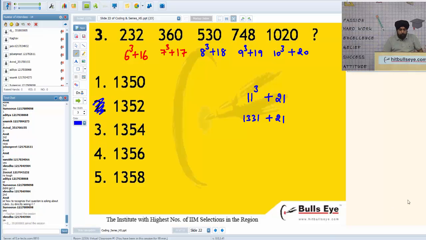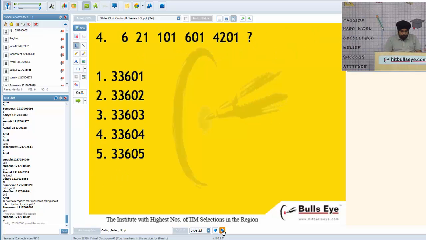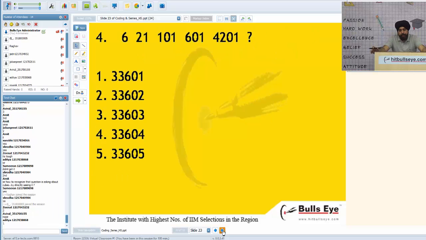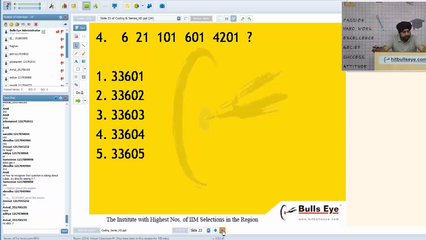Okay, so let's move to the next question. Please answer this, students. See, students, here this time you can see the numbers are increasing exponentially. Let me give you a clue. How will I approach this question? You can see here numbers initially are smaller, then they are rising at quite a bigger rate. Now what I see here, 101 becomes 600. This is roughly 6 times. The bigger numbers give more ideas in such cases.